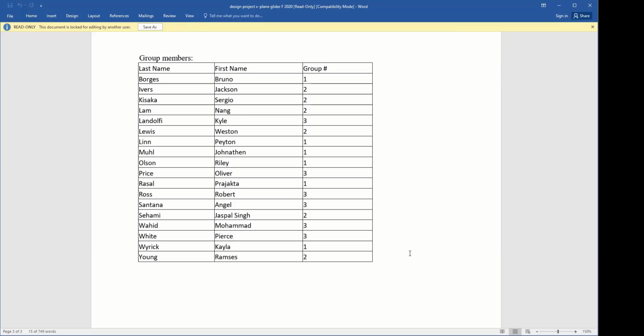Prajakta. Robert. Angel. Jaspel. Pierce. Pierce White. Kayla. Ramses. Let's see, Jackson, Peyton, and Jaspel.